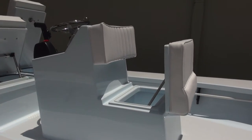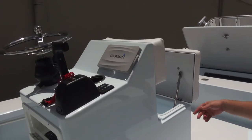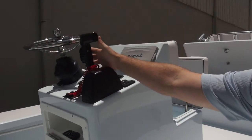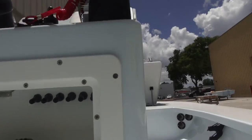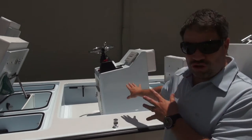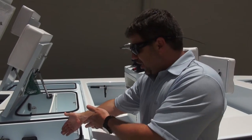Moving further back, we have the nice jump seat cut down for what the customer wanted. He chose the flush-mount version for his electronics — here's a Garmin. He's got his wet storage, dry storage, and cooler right there. He has two cup holders, his jack plate switch, and a tilt helm — this is what Robert wanted. All his controls and switches are inside. It's a nice clean area, dry compartment for all your switches — it just gives it a clean look and cleans up the console top.